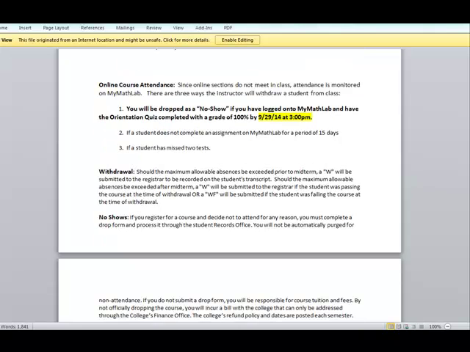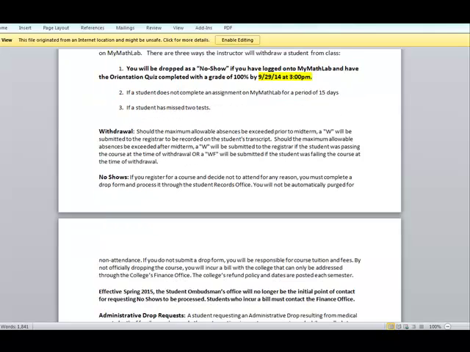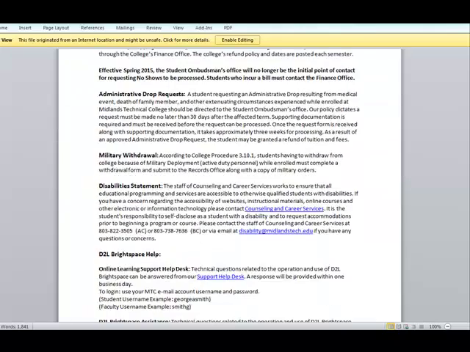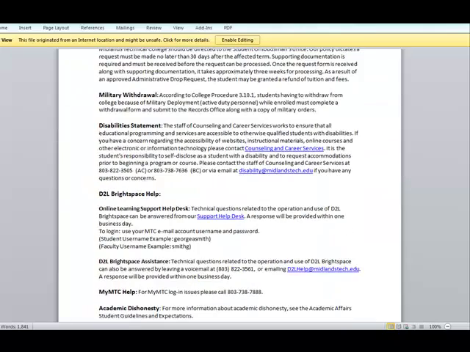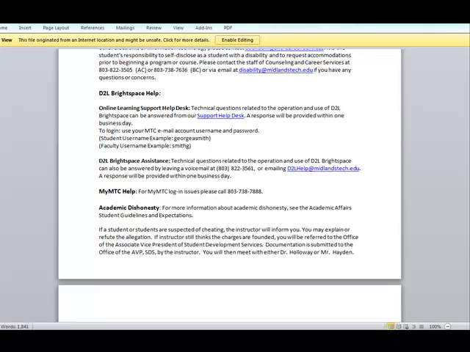You always have the option to withdraw yourself from the course by filling out a course withdrawal form. Whether you withdraw yourself from the course or I have to withdraw you, if it's before midterm, you'll receive a W on your transcript, which does not affect your GPA. After midterm, if you're withdrawn, you will receive a W if you're passing the course, but a WF if you're failing the course, which will affect your GPA. Like I said, you can skim through the rest of this section here on the syllabus.